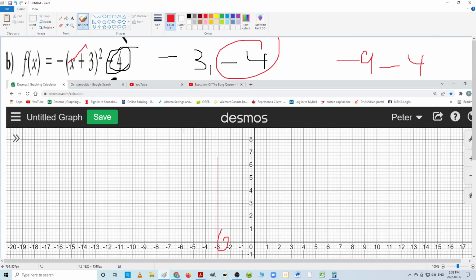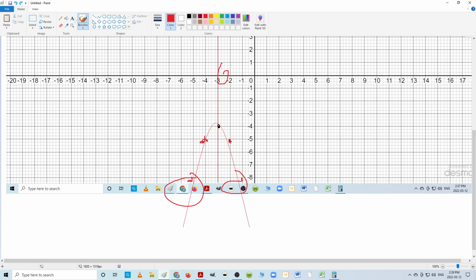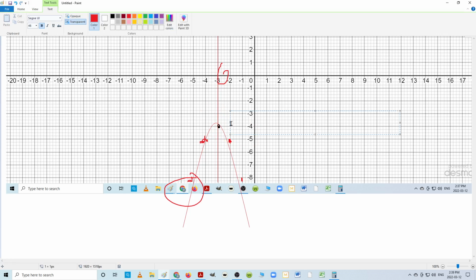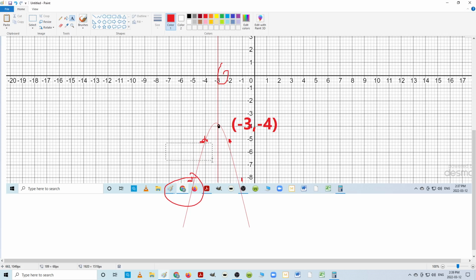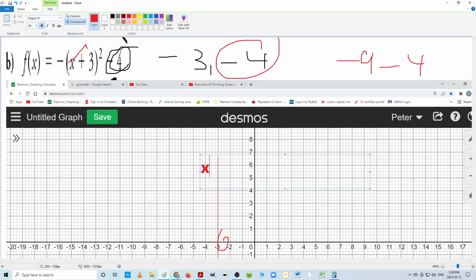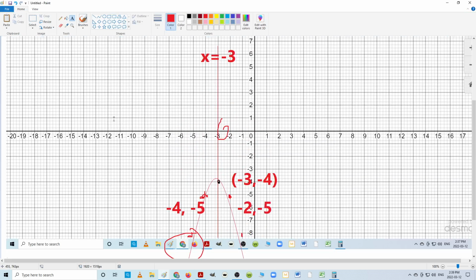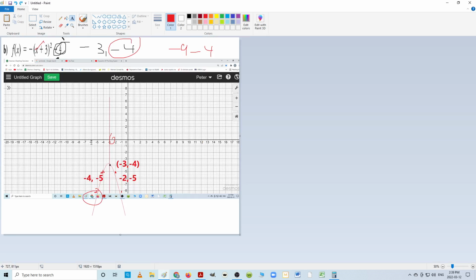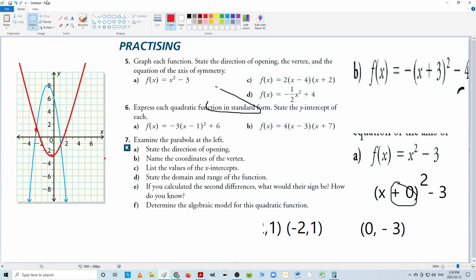Always label them. So at this vertex, you should label your point like this. Whatever point you take down here, you should label, and do a better job of labeling than I'm doing. And you should label your axis of symmetry for full points. I mean, if you're going to take math, you should get the full points, no? Right? I would think. Okay, let's go to the next one.